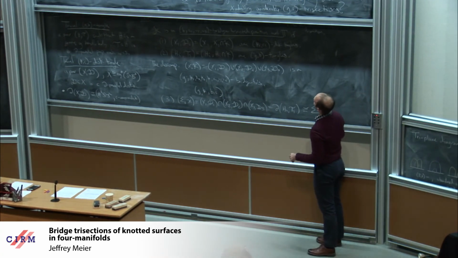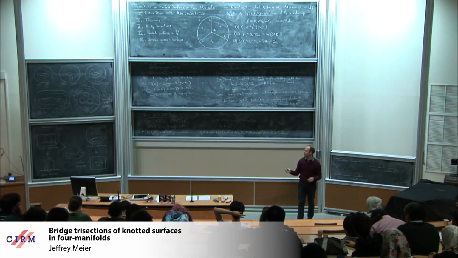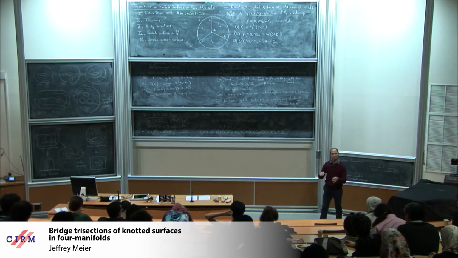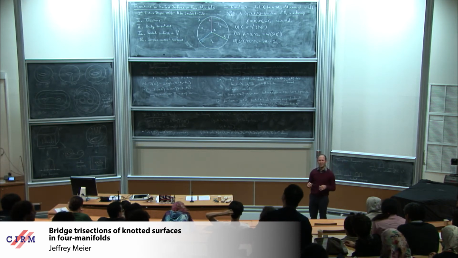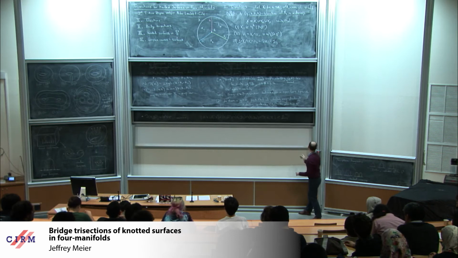Can you read off self-intersection and something more about the homology class from this? Yeah, self-intersection definitely. My guess is that you can probably read off the homology class of the surface fairly easily, but I can't claim to have worked through the details of that. Okay. Let's try to send this up and this down.